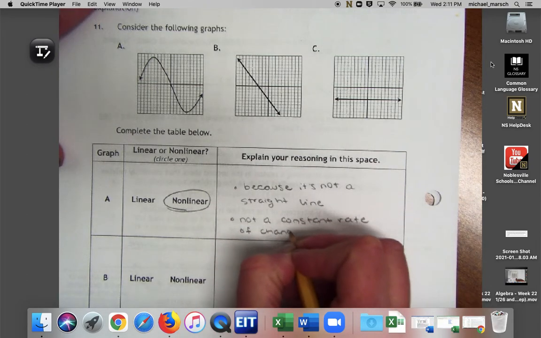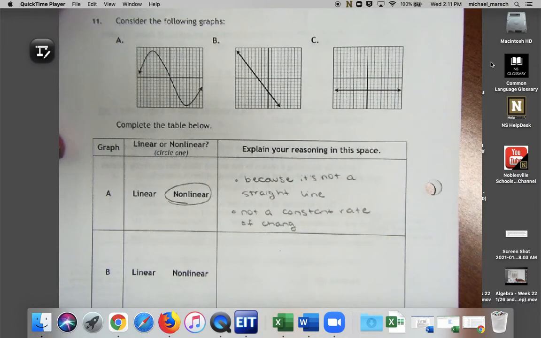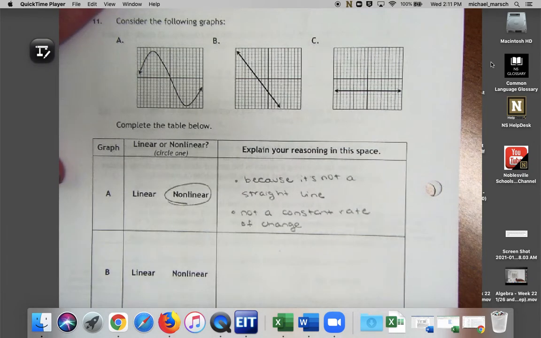So on the quiz, you only have to give me one reason, okay? It can't just be "because." No, you forgot the E in change. Oh, thank you. You can't just say "because," okay?